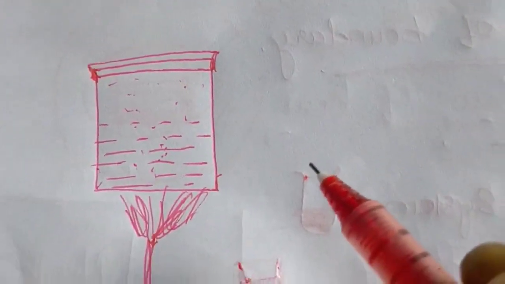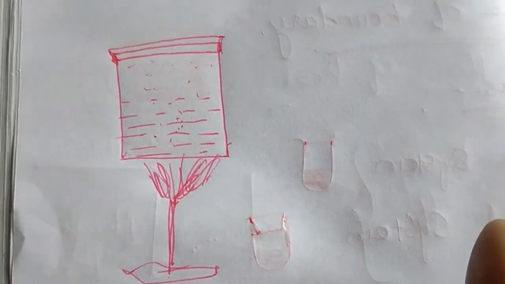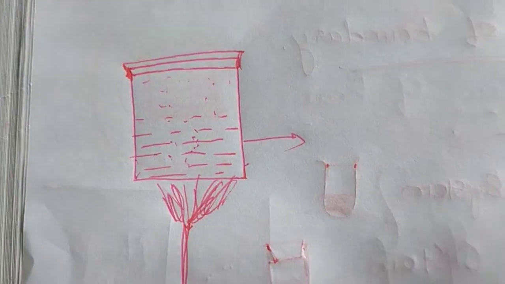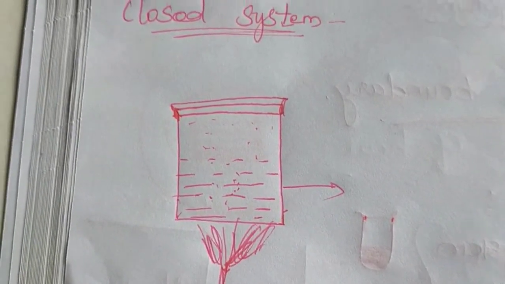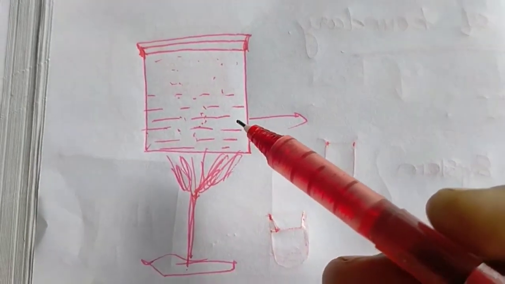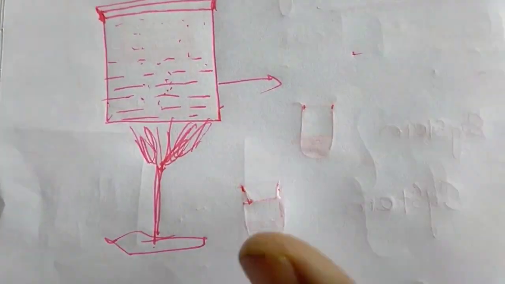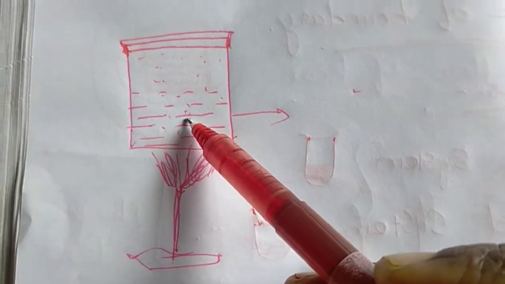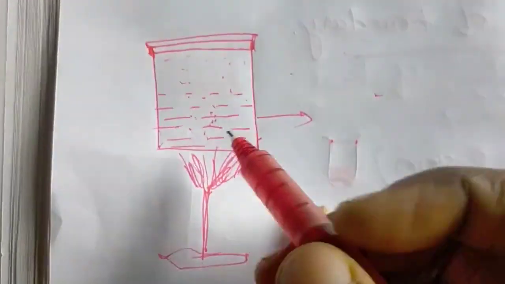So there is a transfer of heat only, not a transfer of matter or any other constituent present in the beaker or the system. We consider this a system, and the system contains some constituents. Transfer of heat energy from the surroundings to the system is possible, and from the system to the surroundings it is also possible. So there is a possibility of exchanging only energy, but it is not possible to exchange matter with the surroundings.